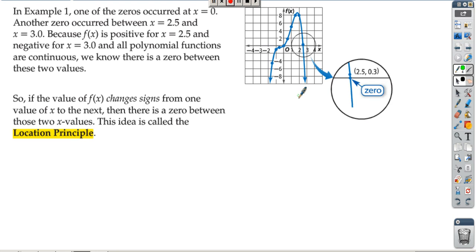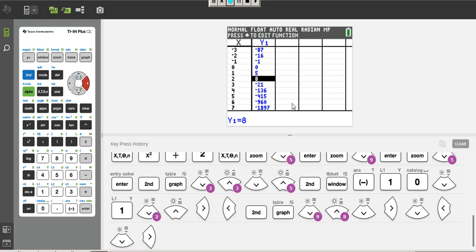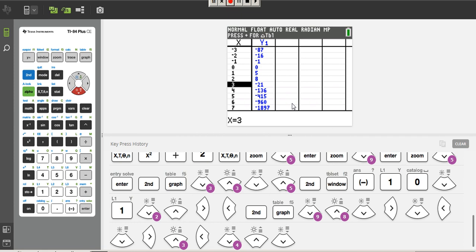Okay, what does the location principle mean? The location principle means that if you cross the axis, like let's go back to this table, I know that there's a 0 on this polynomial between x equals negative 1 and x equals 0. I also know there's a 0 between x equals 2 and x equals 3. How do I know that? Well, here's an example. It might seem kind of strange, but just go with it. If you're driving through Texas, let's say you're in the back seat of a car, driving through the state of Texas, and then you wake up a couple hours later, all of a sudden you're in Mexico. What happened while you were asleep? And the answer is you must have crossed the border.